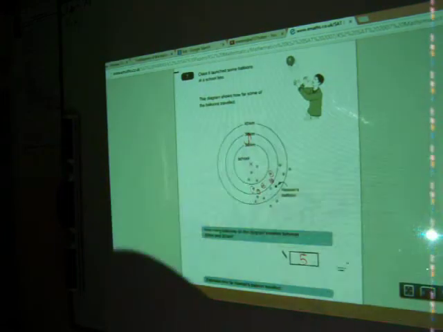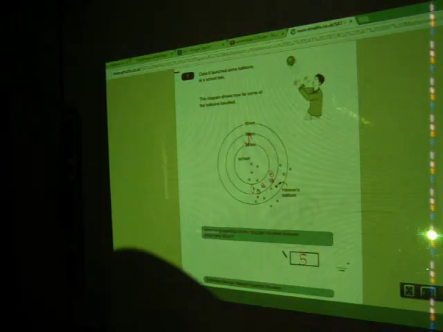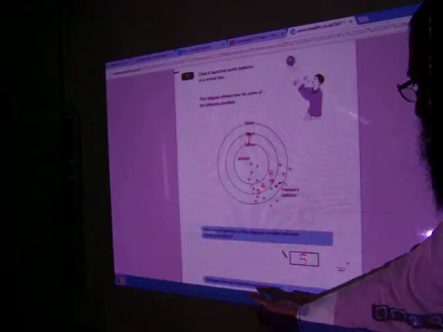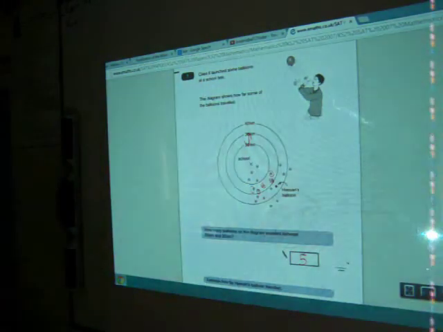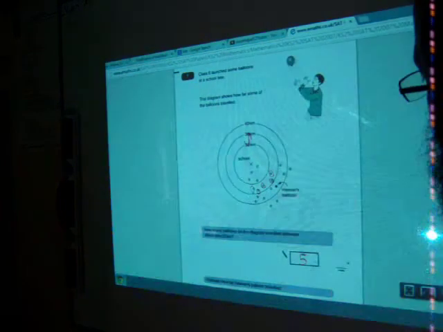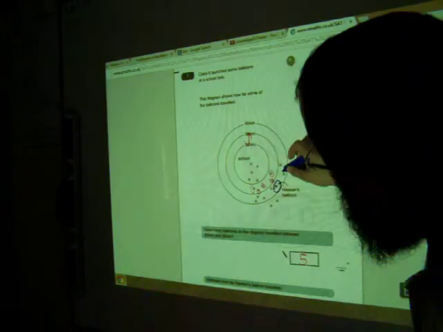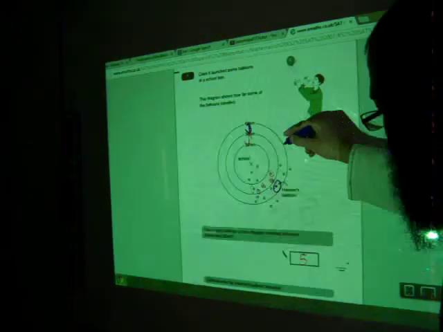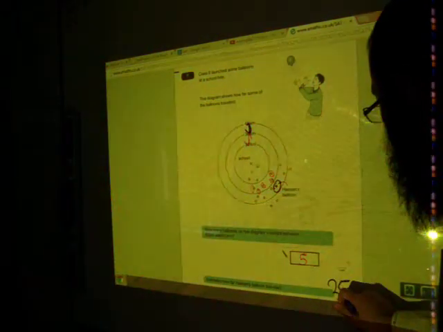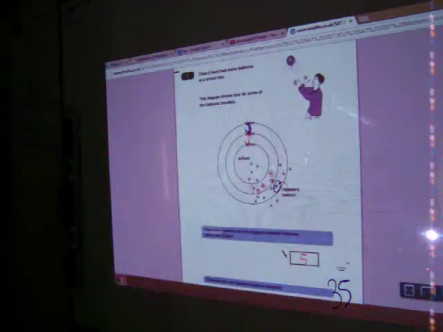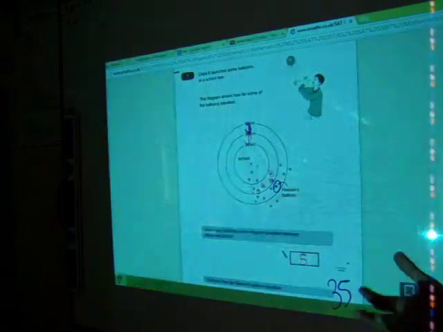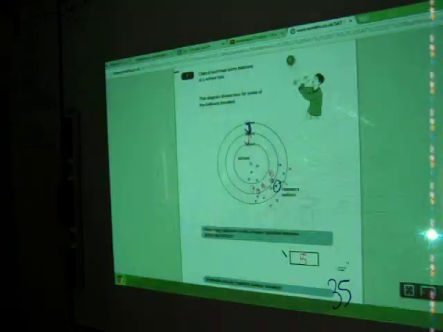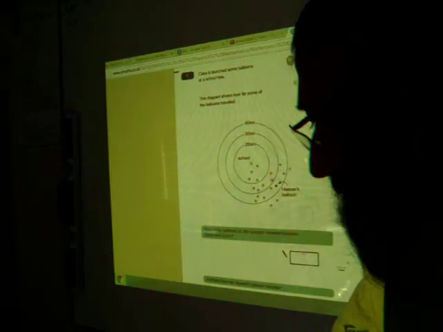The next one, we're not going to move the screen up for the moment. Can somebody read the next question for me? It says, estimate how far Hassan's balloon travelled. Now let's have a look where Hassan's balloon is. Use the colour, Hassan's balloon is over here. So Hassan's balloon between 30 and 40 is like halfway. About 35. I can't see the box on the bottom. Can you put 35 in your box, please? I put 34. Okay, 34, 35, that's good. All good. Happy? Okay, let's move on, please, folks.